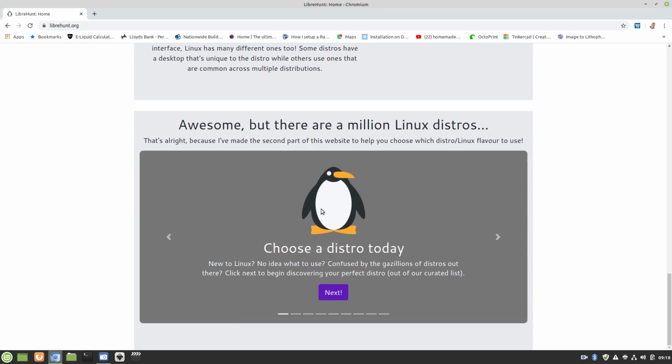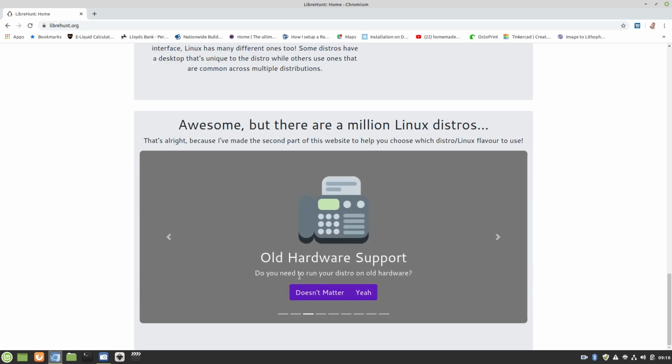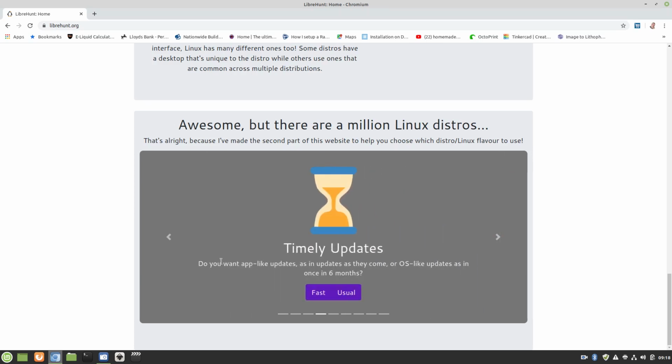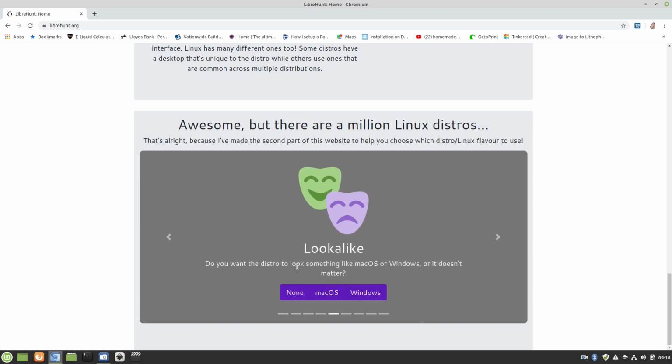choose a distro today. And just by answering a few questions, like I may be a beginner on Linux, maybe I want it to support old hardware because I've got an old computer or a laptop laying around, so I'll say yes to that. Do I want timely updates in a fast fashion or just as they come? I'll just have them usual. Do I want it to look like Mac or Windows? Maybe I want to be in an environment that looks familiar to me.